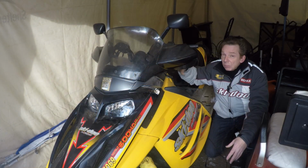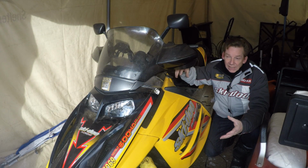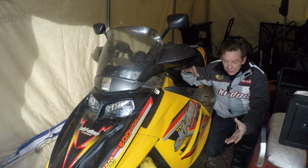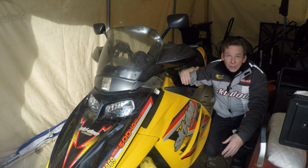So the sled had been running perfectly, and then all of a sudden it wasn't. So I came out and started it one morning, and it almost started, and then it would just kind of sputter and die. So when that kind of thing happens, a good thing to start with is just pull the plugs and have a look at them.